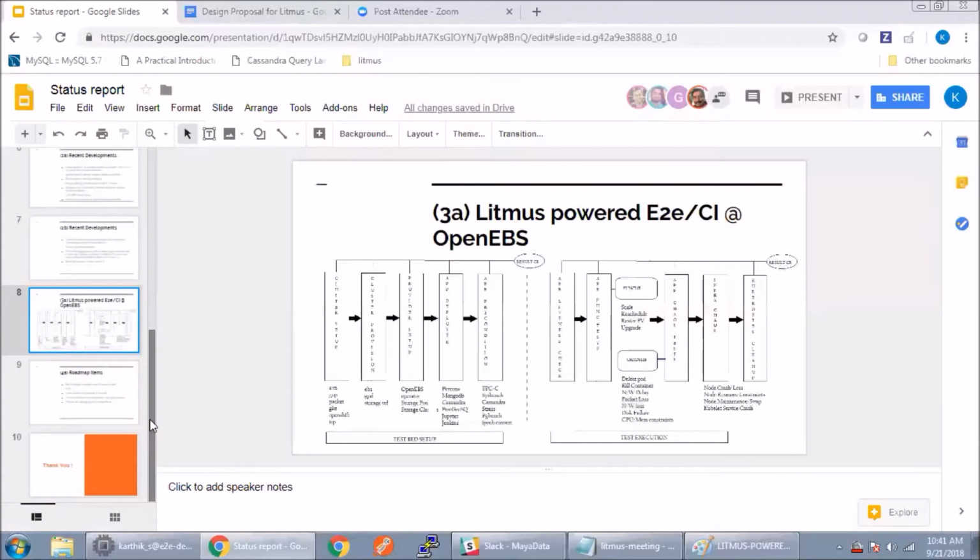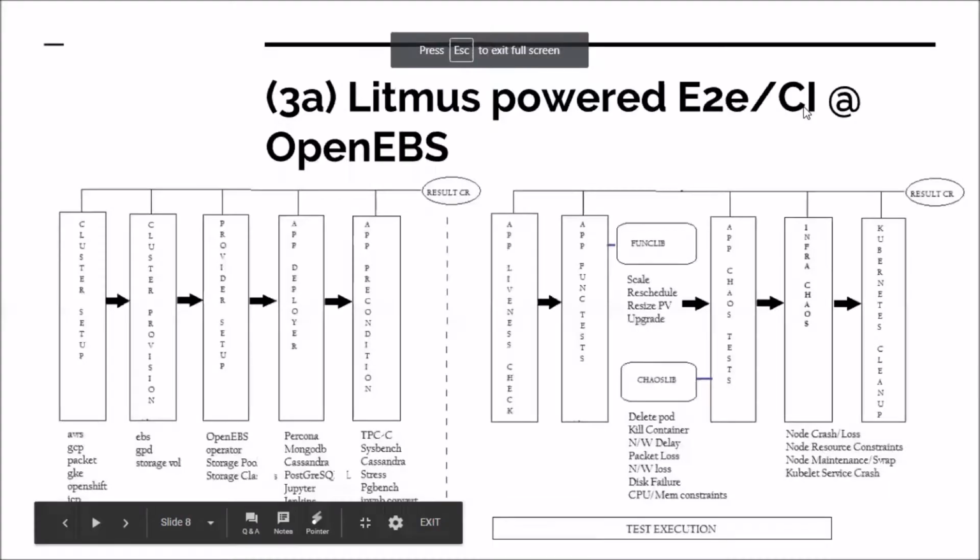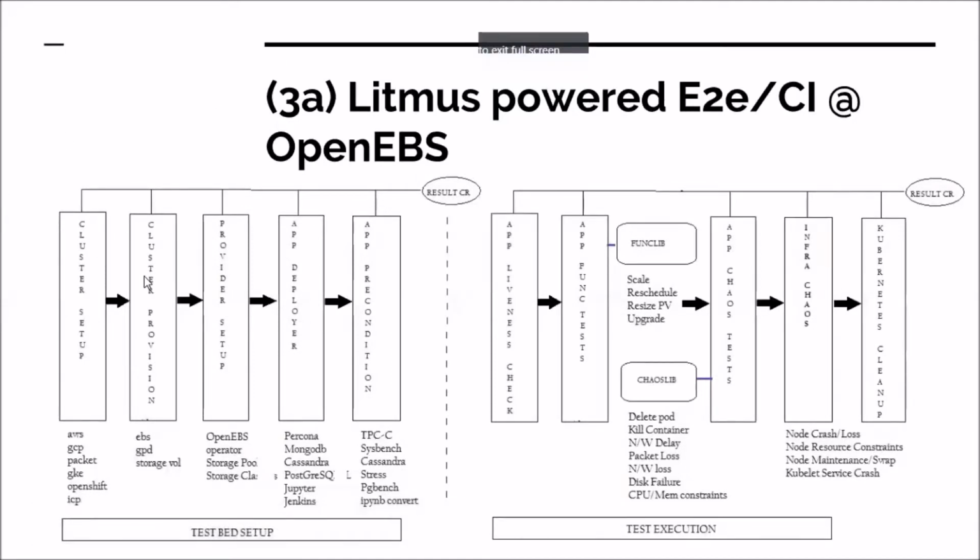Karthik, Amit again. So the diagram that you are showing, each of those boxes, the rectangles, does it indicate a litmus book, or it's not like that? Yes, Amit, you're right. Each of these is indicating one or several litmus books. For example, the app deployer stage is probably going to have several GitLab jobs. Each GitLab job is basically executing an individual litmus book.